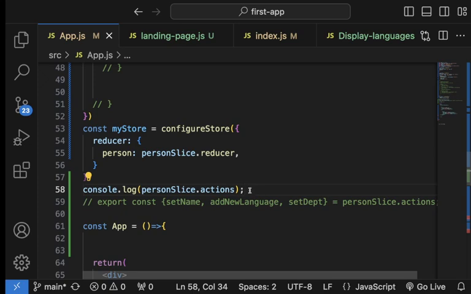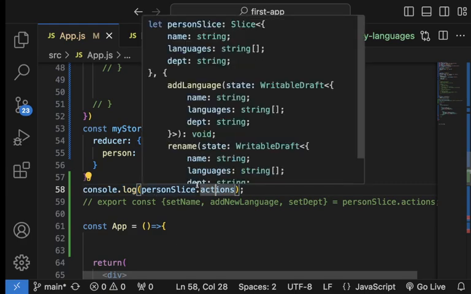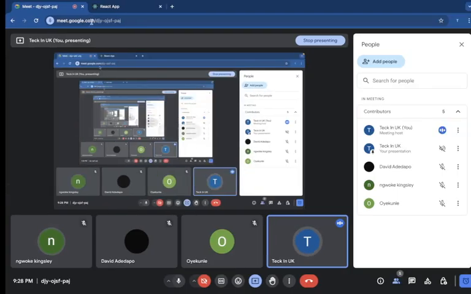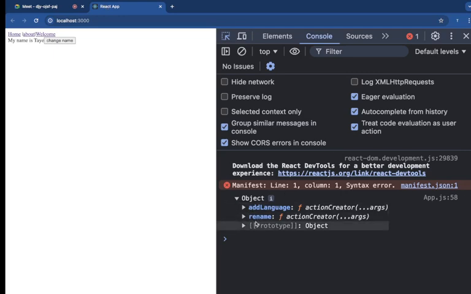Yes. All right. So these actions now automatically bear the name of your reducers. Now next, we can see inside your actions we have two functions there: add language and rename. So all I need to do is to find a way to call on this rename action in my component.